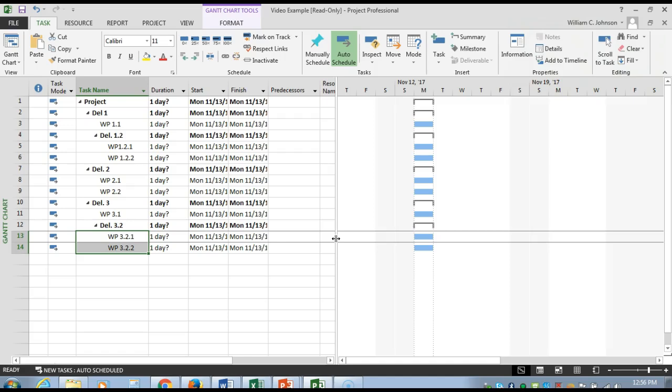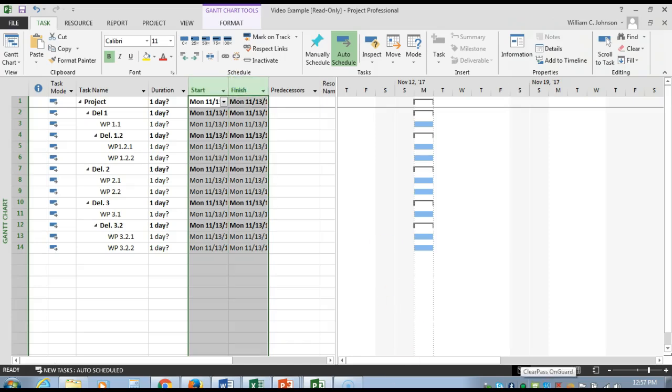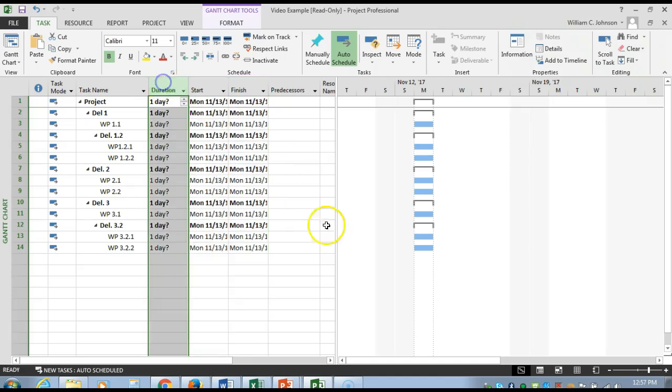Step number 3 is manipulating the durations for each of our work packages. We do not manipulate the durations for black bar. This is one of the big do's and don'ts of Microsoft Project. We do not manipulate the durations. Another one of the big do's and don'ts here is we only manipulate the durations. We never, ever manipulate the start or finish date. We only manipulate the durations of each of our work packages.